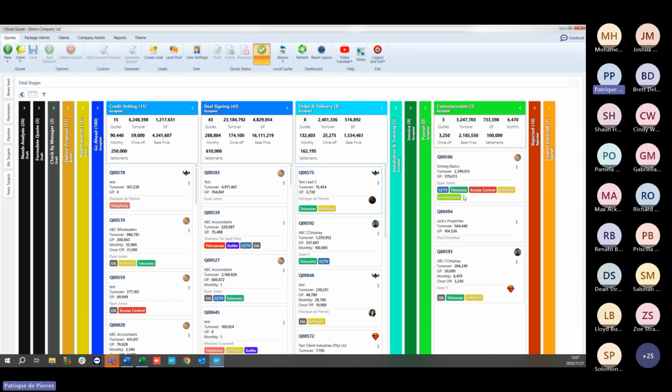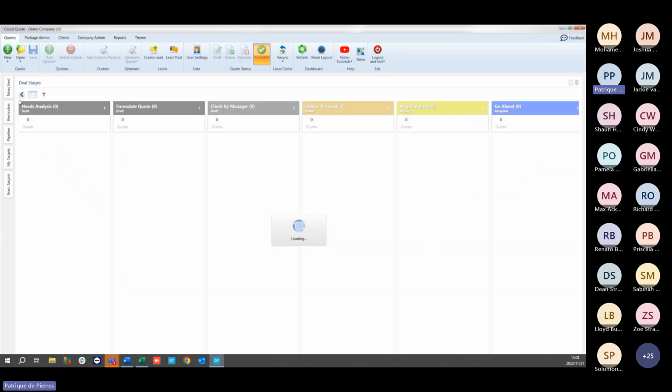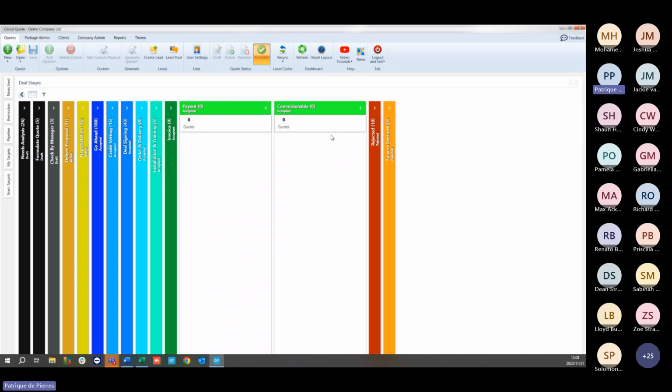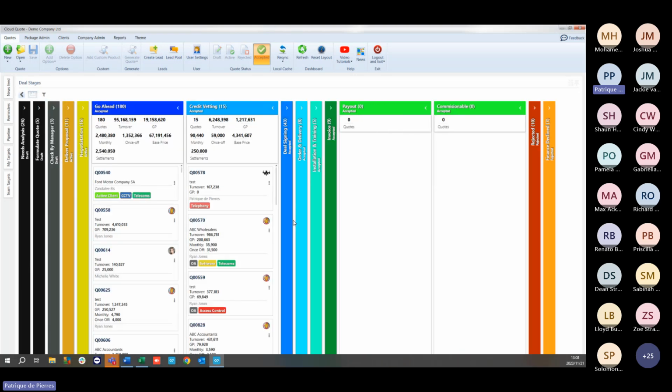And then once it's concluded and you no longer want the quotes in the deal stages, you can go in and archive the deal. And what that will do is, if I archive these and we just hit refresh here, we'll notice that within that stage, there's no longer any deals in that particular stage. So by default, up to 120 days, and you can go in and obviously apply different filters so that you get insights in terms of how many deals you have in different stages and the values of those deals.